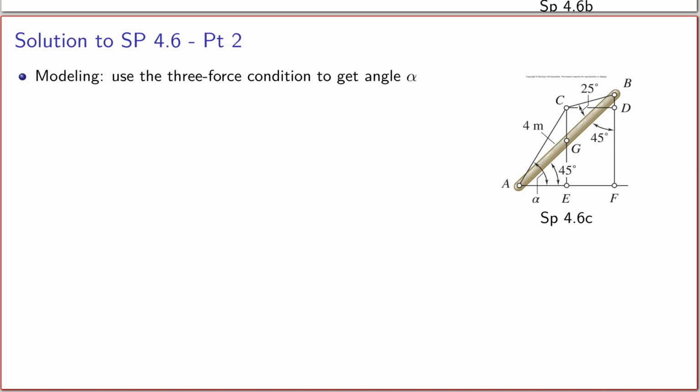Just to make things a little bit clearer, we're going to redraw the free body diagram in such a way that we can find the location of C and the angle alpha through geometry and the information provided to us in the problem. So for example, we know that ABF is a right triangle with AB the hypotenuse, and that means lengths BF and AF are equal if the angle is 45 degrees, which is exactly what is given to us in the problem, right? So the angle BAF is 45, and so we know that BF equals AF.